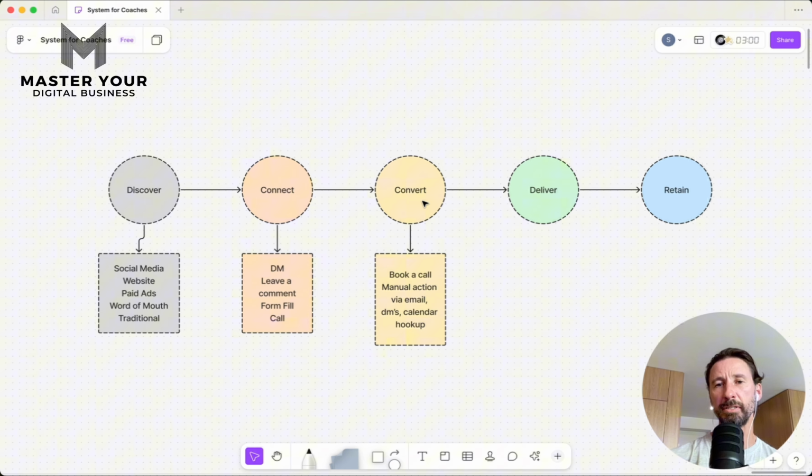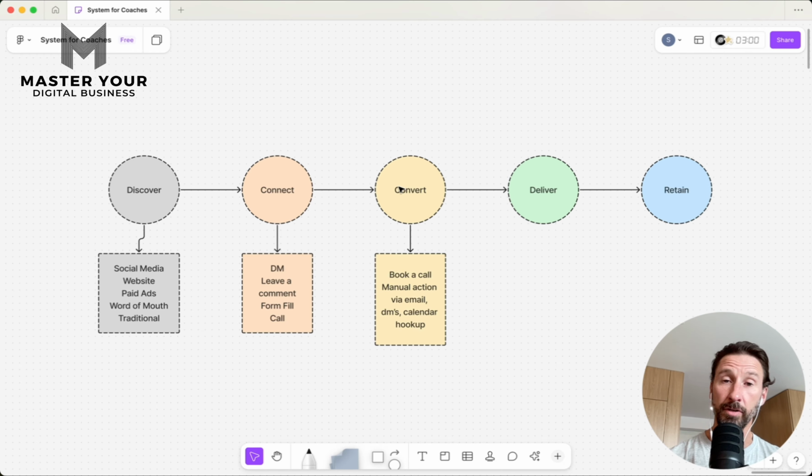So let me step back and clarify. Systems and automation are two separate things. Your system exists no matter what, whether it's fully manual or partially automated. You can build a system, do it manually, and it's still a system. Or you can build a system and add an automation layer on top of it so that things happen for you automatically. In this scenario, we're talking about manual action only.